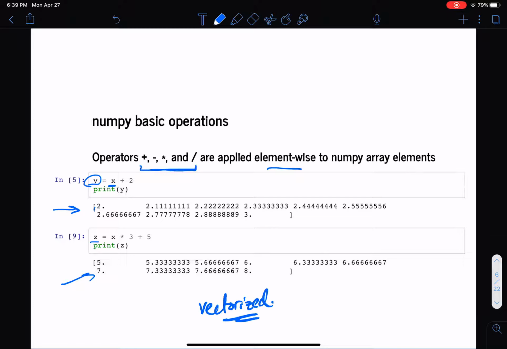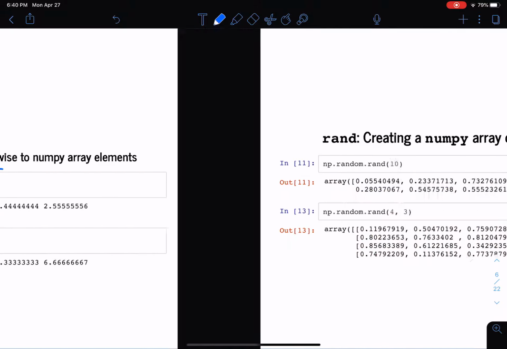Now, if we were using a list and wanted to achieve the same thing, we would need to use a loop to iterate over the list, and for each element add the value or subtract the value or multiply. Here, without a loop, we're achieving the equivalent outcome, but it's much more efficient than a list. It's usually about 50 to 100 times faster than doing it with a loop.